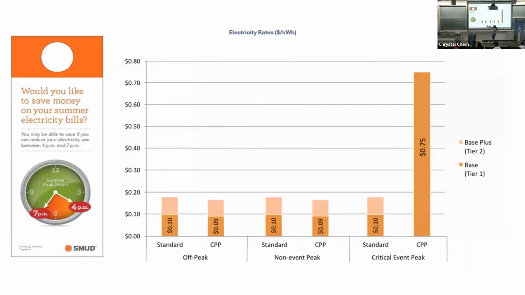You know, these are quite quaint prices. This was a few years ago. You're paying 10 cents per kilowatt hour every hour of the day. Would you be willing to spend 9 cents most hours? But in the hours of the year when we're really hitting a capacity constraint, we'll charge you a much, much higher price. The utility was interested in doing this because can you imagine, if there's no demand response, right?